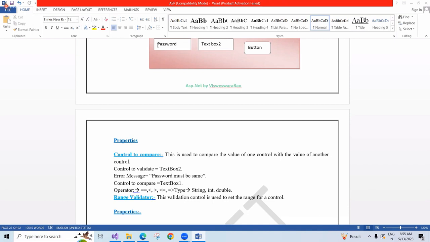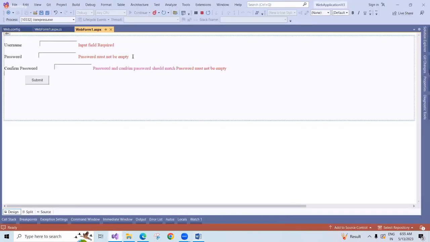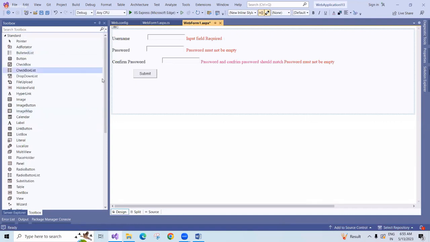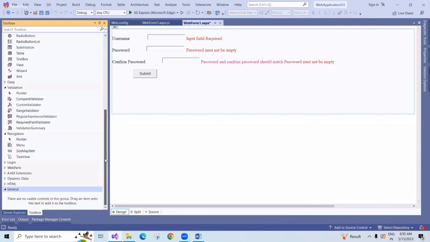Okay, everyone done with that? So the next one is range validator. I'll just show and we'll see that again on Monday. If you people go here, where is that validation? Range.